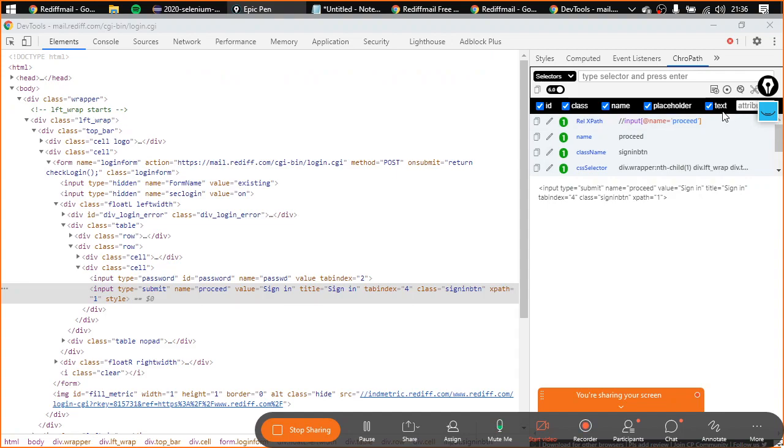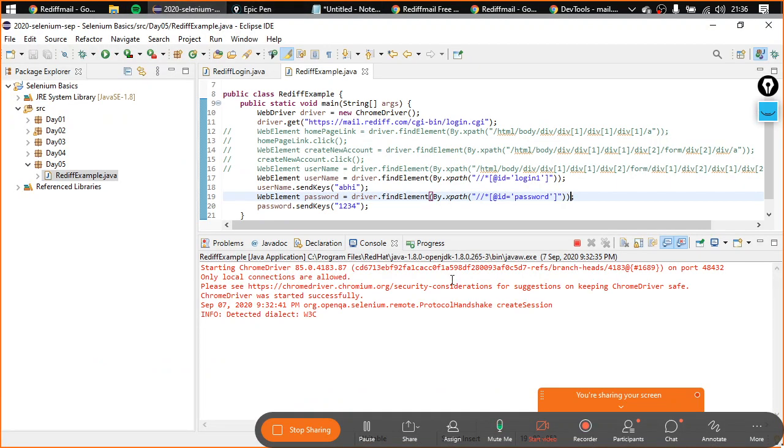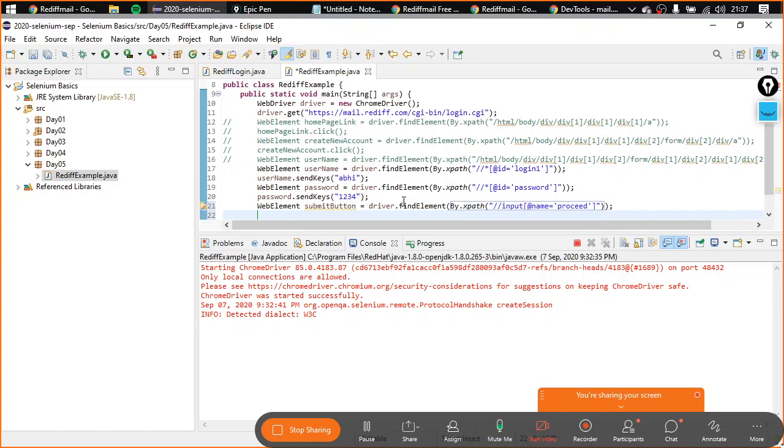Now here you can see that if I try to work with this, say web element, say submit button equals driver dot find element by XPath, and this is the XPath expression that we just copied. ChroPath provides the XPath in a format that we can use directly. We don't have to tweak it. Okay, we have found the element, we can deal with the element now.